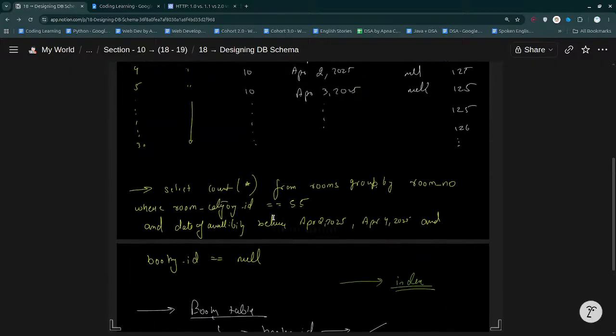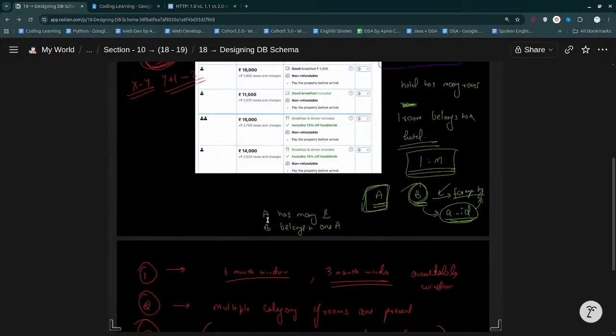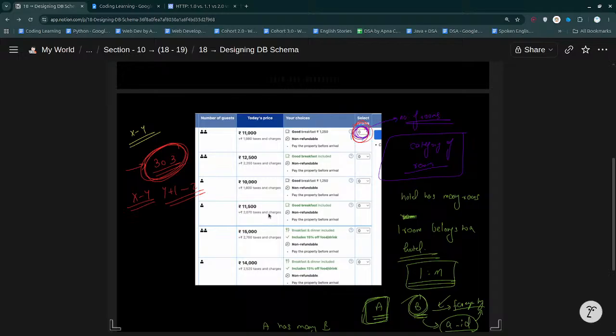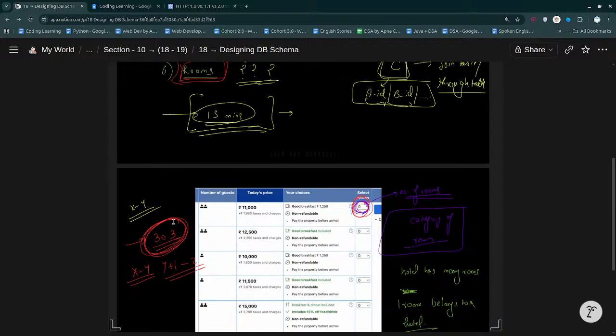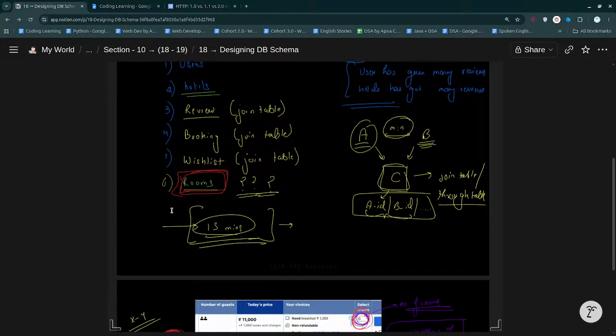Coming back to this, there is something called date of availability. The important thing is that whenever you go on the BookMyShow website, they show exactly whether a particular date is free or available or not, if you are booking any hotel. So mainly let's talk about hotels. Whenever you go to the hotel, it is able to show you whether the rooms of the hotel are free on a particular date or not. And for this, we can pre-generate the data.